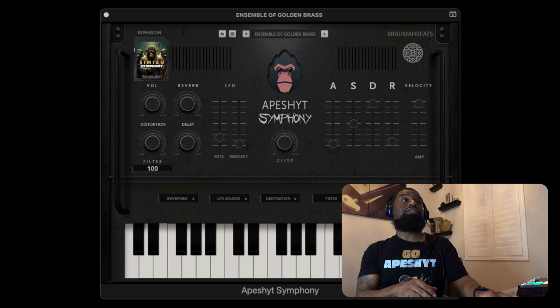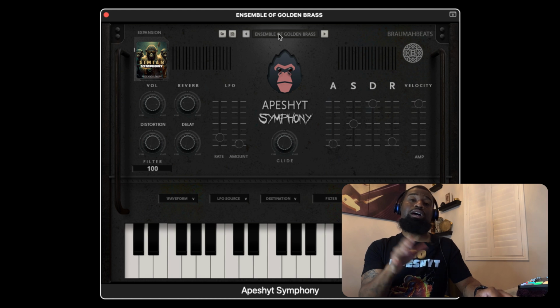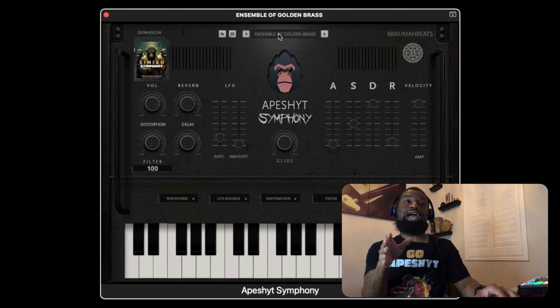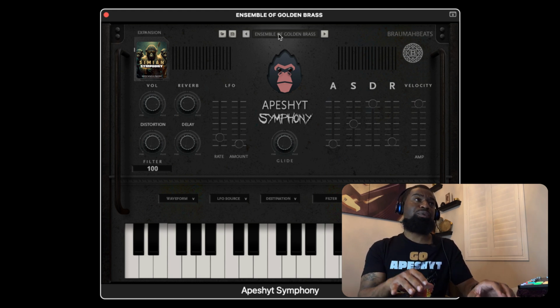Right now, we have this ensemble of golden brass. It's in the brass category. Of course, Apeshyt Symphony comes with brass, keyboards, mallets, strings, woodwinds, anything that you could think of, everything in between.